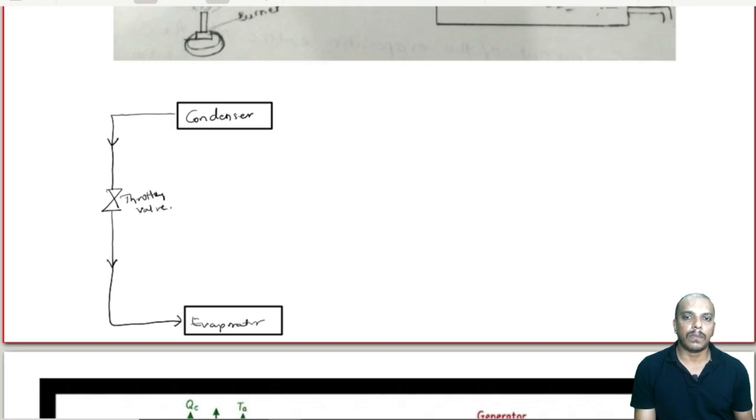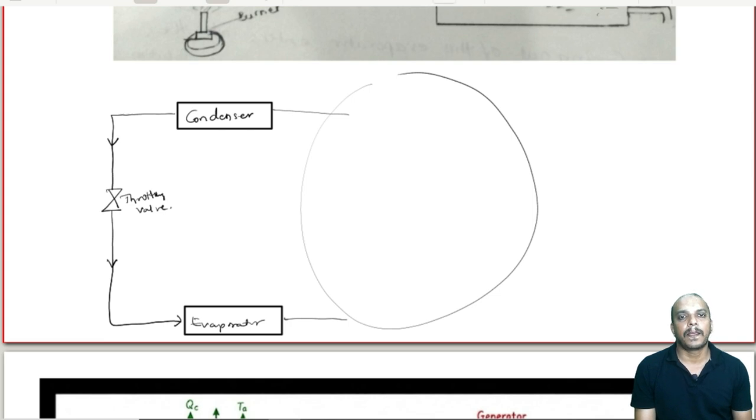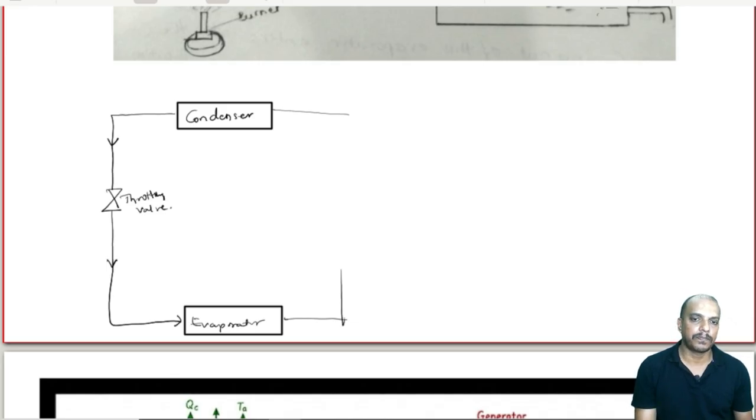Okay. Now, this side, if you recall, what was supposed to be here was the compressor. So, we are replacing this right side portion, the compressor, with a different system. That is what we are discussing in a vapor absorption system. So, there has to be an absorber here. Now, what is the absorber's job? The absorber should have affinity towards this refrigerant, all right. So, this is an absorber.